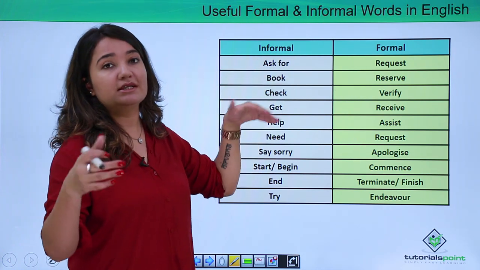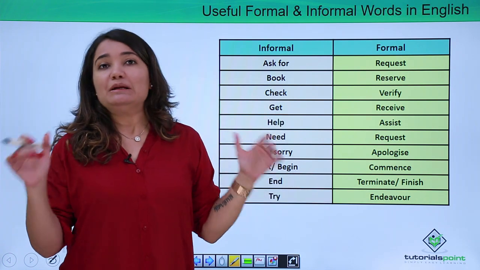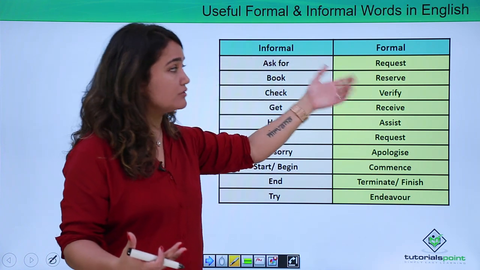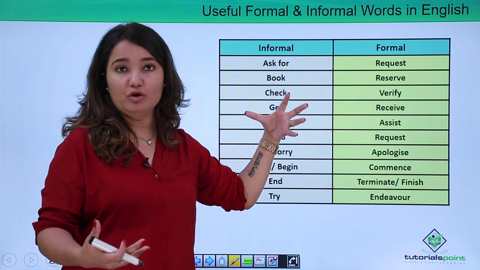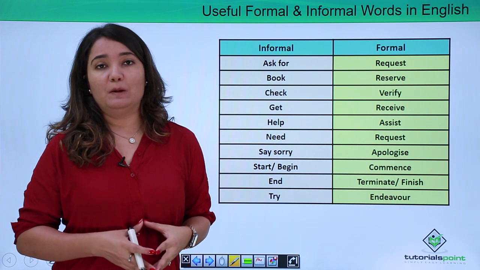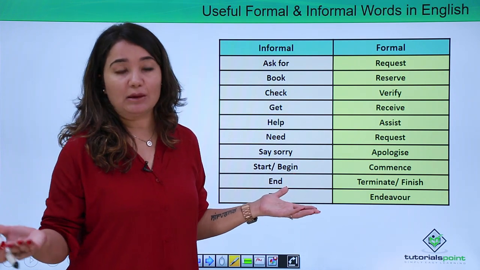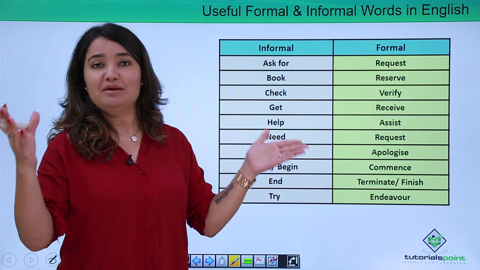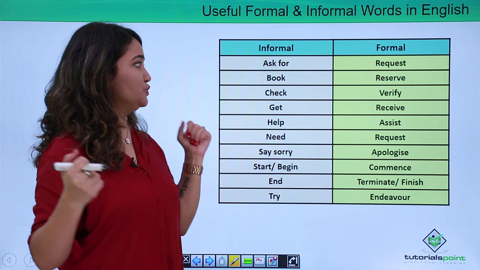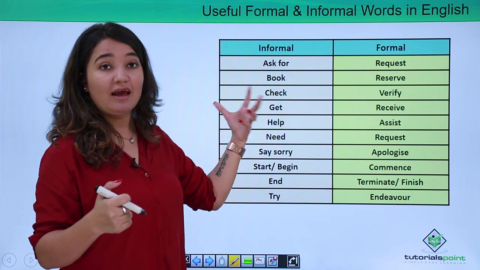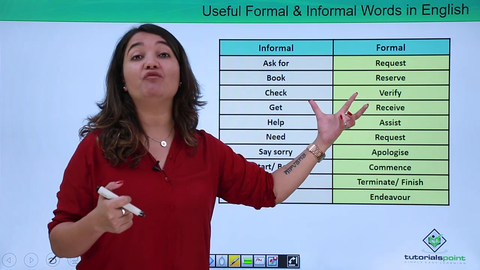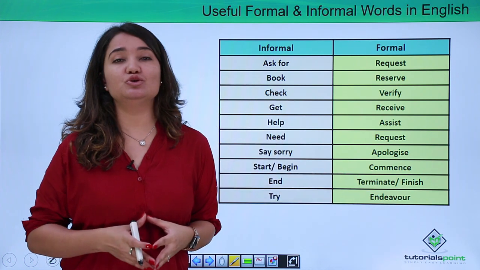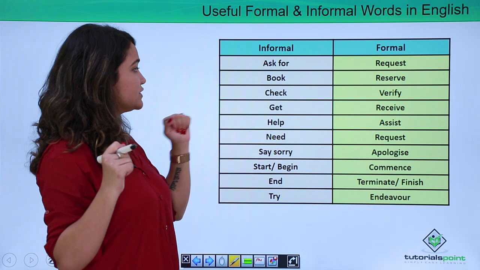Similarly, book, right? So could you book my ticket? So book is a more informal way, and reserve, on the contrary, an alternative of book, is a better formal way of using the same word. So again, it is completely your discretion, your choice, basis your situation, how do you want to use it. Okay, the next one, check, and a very formal variant is to verify. So you could use verify in a more formal situation.